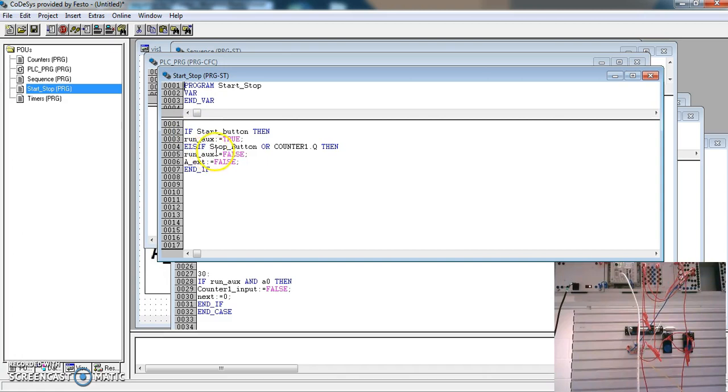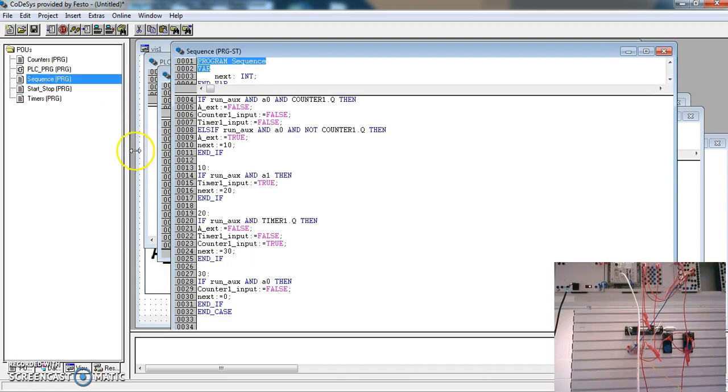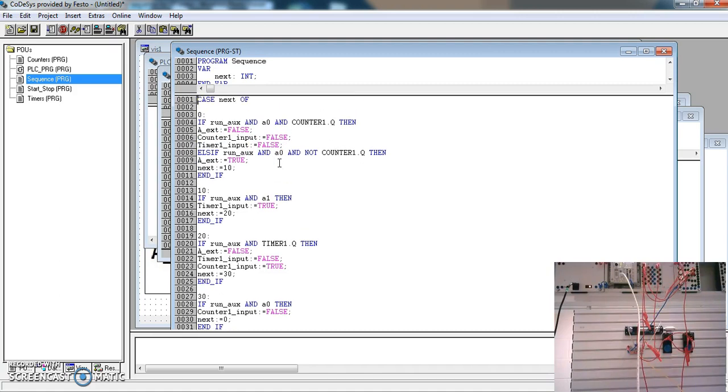So instead of doing that, I changed it around, and in the sequence program, within the zero case, I decided to go if the runox and A0 on the counter, so that would mean that the counter has reached 4 cycles and it's given a signal out on the Q value, then everything is basically set false. So it'll sit there dormant and wait until everything becomes correct.